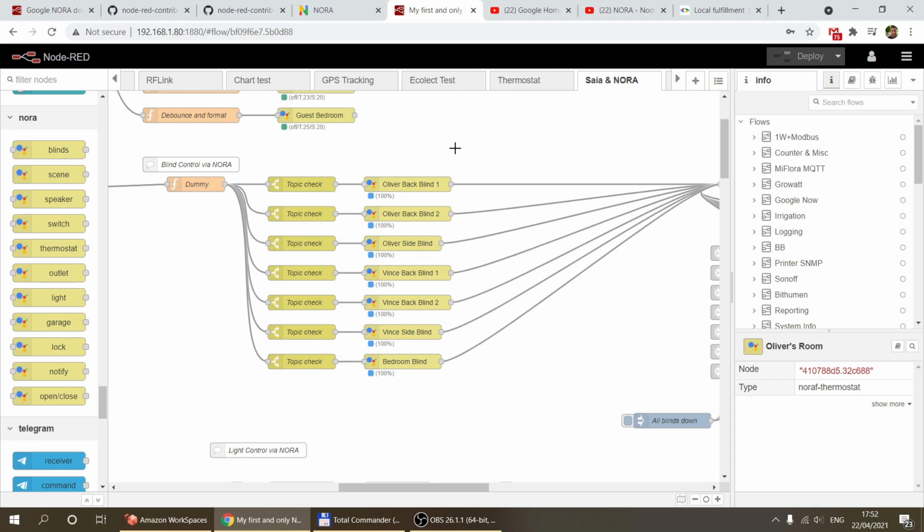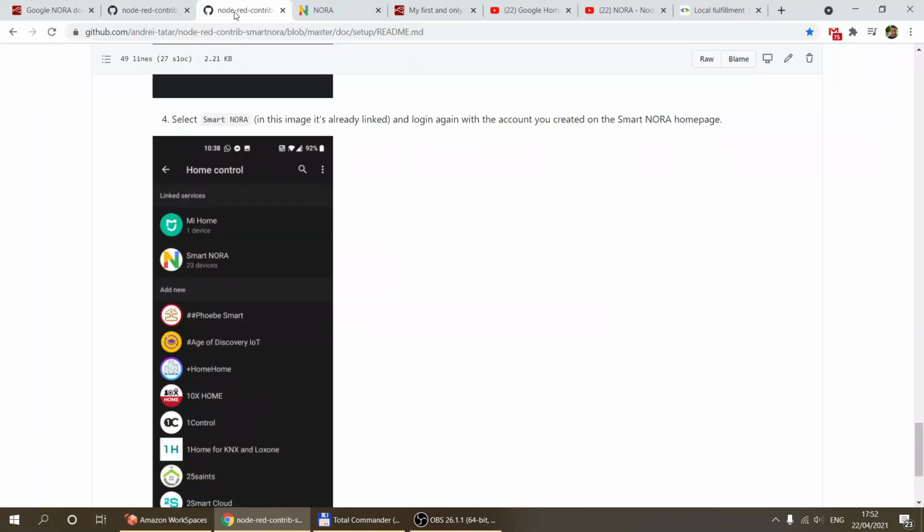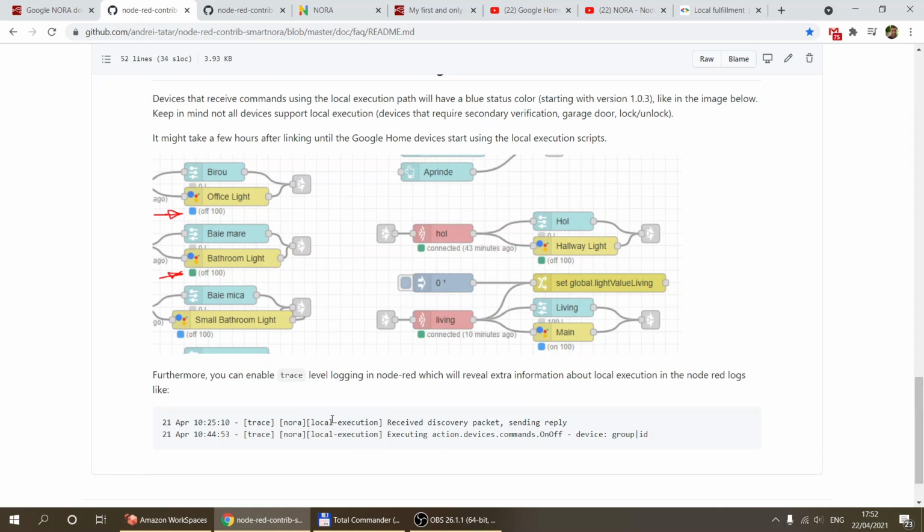And actually you can see that here in my flow as well, because what Andre has done in the latest release, the latest version, which is 1.0.3, is that the color of the nodes will tell you whether it's using the local execution or not. So anything which is showing up as green, the messages are still going through the cloud.